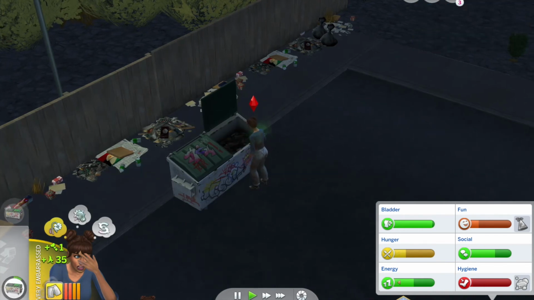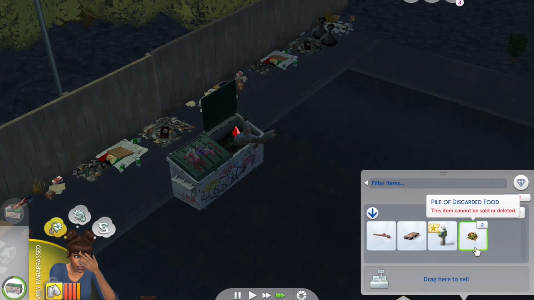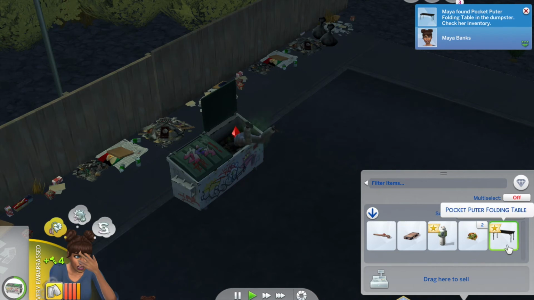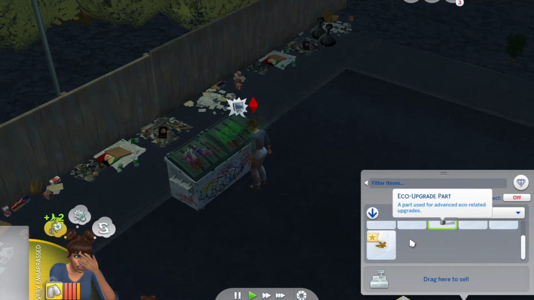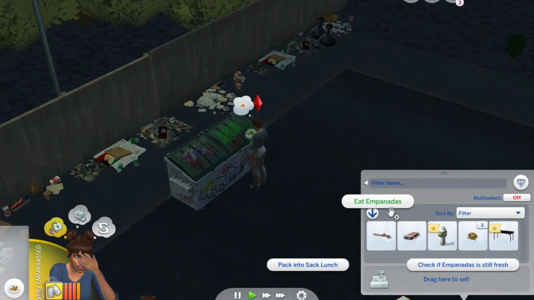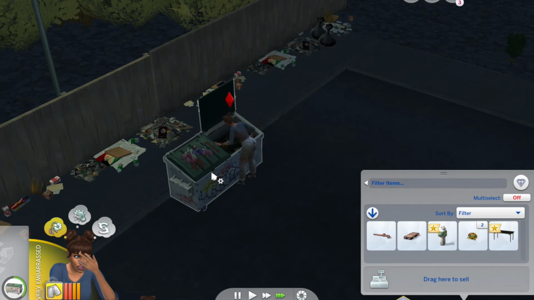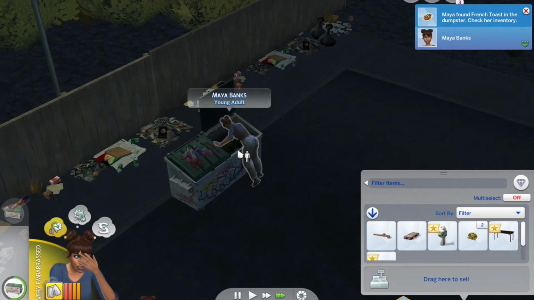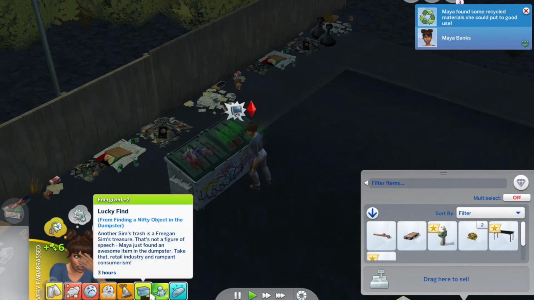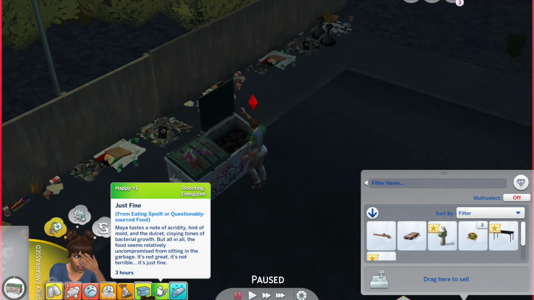Did she find any meals? Oh, a table? Empanadas. Okay, they're spoiled, aren't they? Poor, but they're food. Die for meals. Yes, okay, die for deals. I mean, she should get something positive because she's a freegan. This is funny. Just fine, from eating spoiled or questionably sourced food.